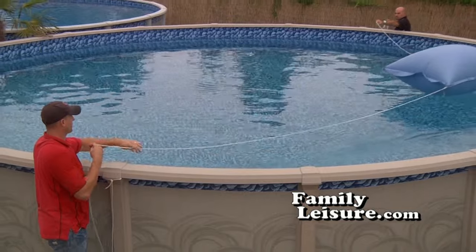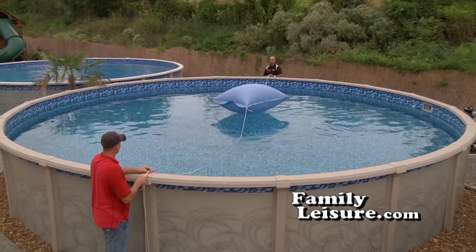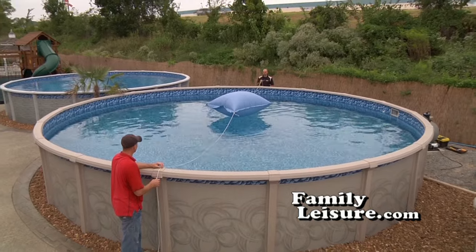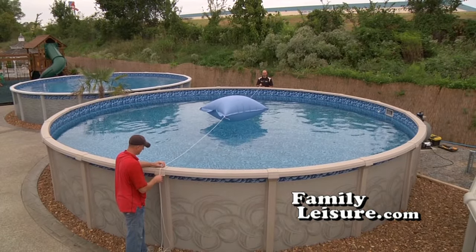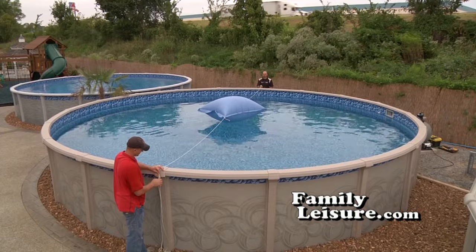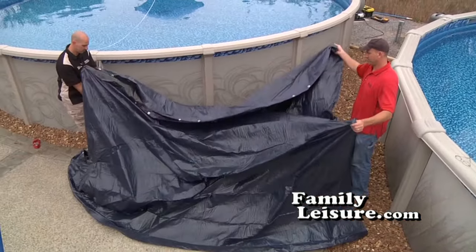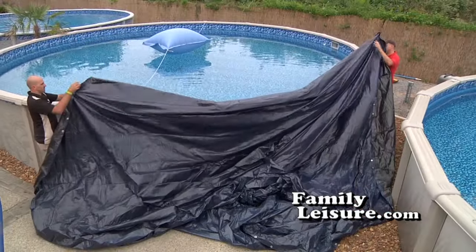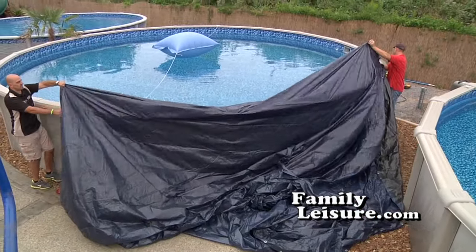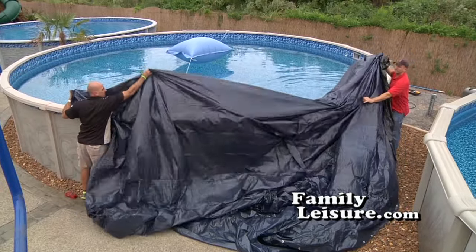Simply attach 2 pieces of rope, one to each of the grommets that are on the air pillow. Tie it off into the center, but don't tie it too tight. Just tie it where it's going to stay within a given range of motion. Now, unfold the winter cover. Gradually, pull the cover up and onto the pool.